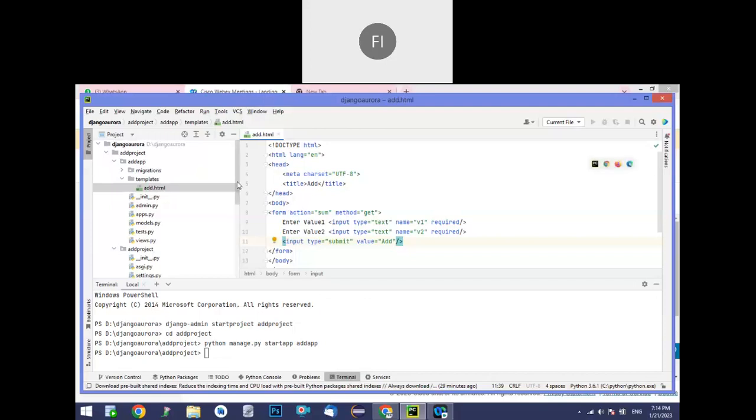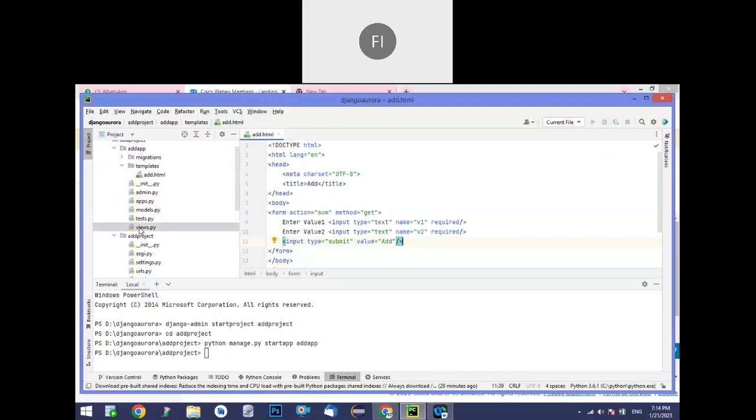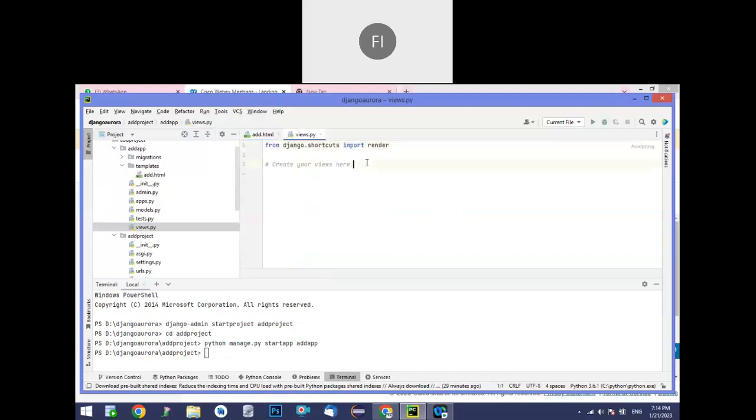Okay then. So now, as we know, first open the views.py. Under that we have to create a function which will open your add.html as a welcome page in the application when you run it. For that we have to give a definition, followed by our own name. I'm just giving open add, but it is not mandatory. You can give anything as per your requirement.